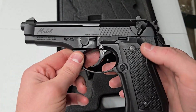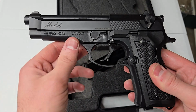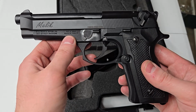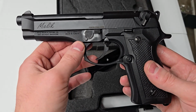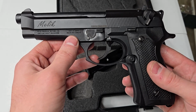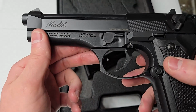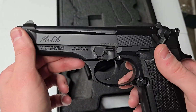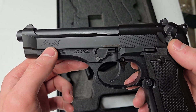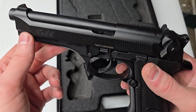For this price point, it's hard to be upset about anything like that, and I plan to use this pistol hard. Of note, the frame of course is aluminum. It is hard coat anodized, but Derya/Rock Island does not specify the type of aluminum, whether it is cast or forged, or if the hard coat anodization is type 3. Based on what I'm seeing and feeling, I would guess it's not type 3. The slide is made of 4140 steel. This is a common steel used on more budget-friendly AR-15 barrels. I reckon if it's good enough for an AR-15 barrel, it's probably good enough for a slide.